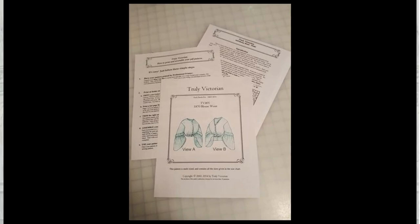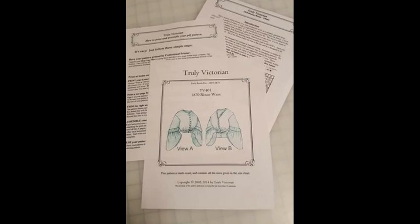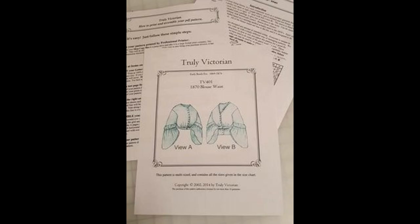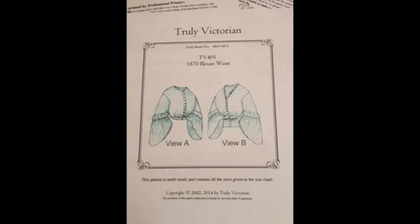Part 2 is an 1870 blouse waist created from Truly Victorian pattern 401, from the pattern selection in the early bustle era, 1869 to 1876. In addition to being able to choose patterns from the same eras and know that they will work together and represent historical fashion, the sizing is unique and easily adapted for a beautiful fit.